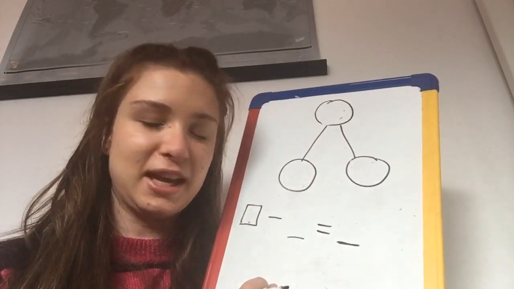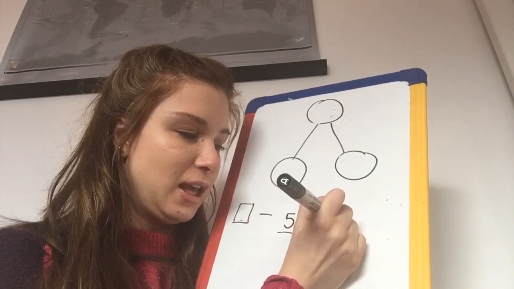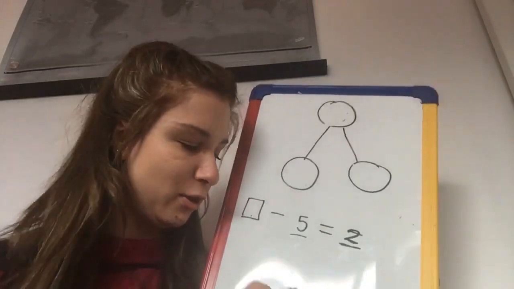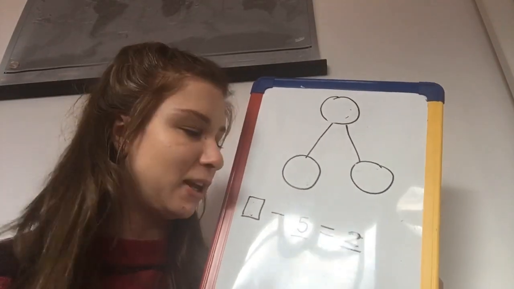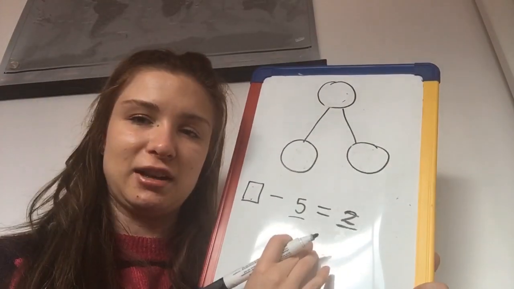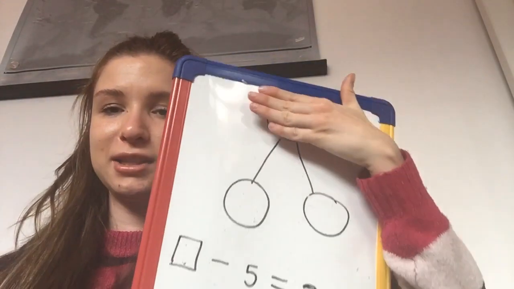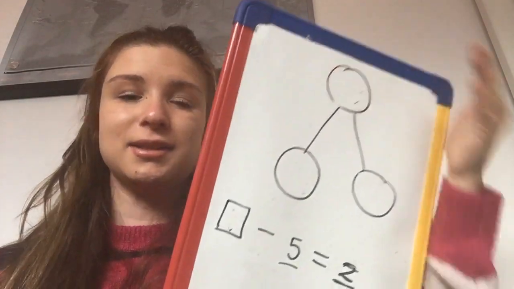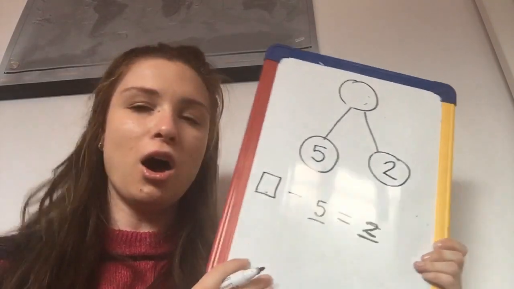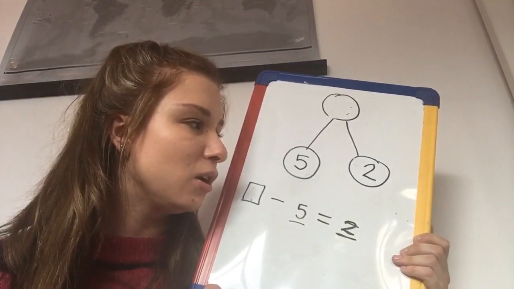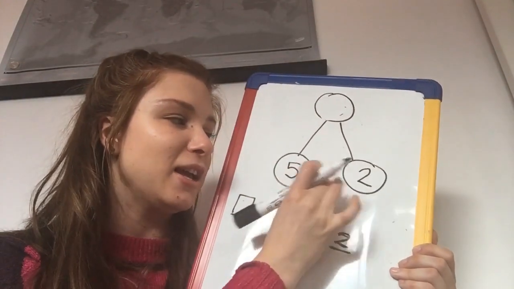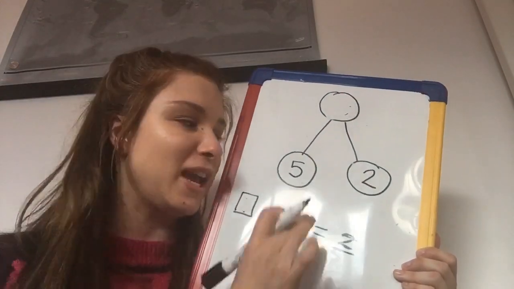So if I have something, take away 5 equals 2. Now, when I do a takeaway, my whole is at the beginning, my big number. So I can't fill in my whole. So what does it mean these two are then? If it can't be my whole, it's got to be the parts. So we have 5 and 2. What can we do with our parts? We can't take them away. We have to add them, don't we? Because to make the whole, to make it bigger, we add.